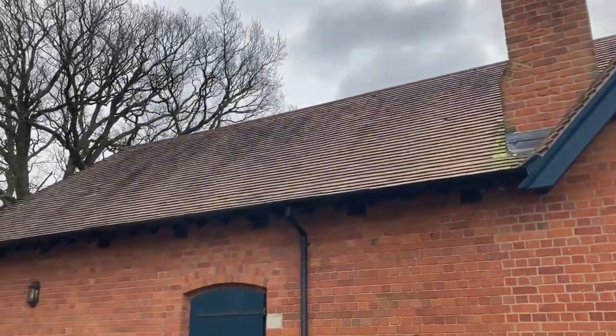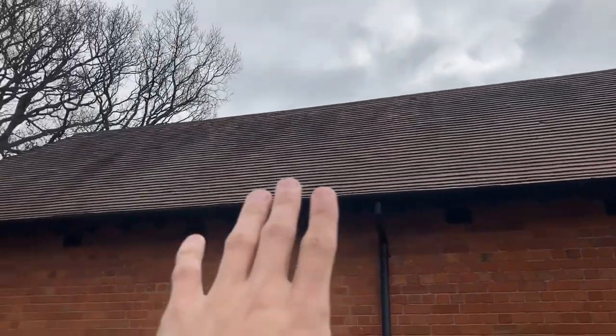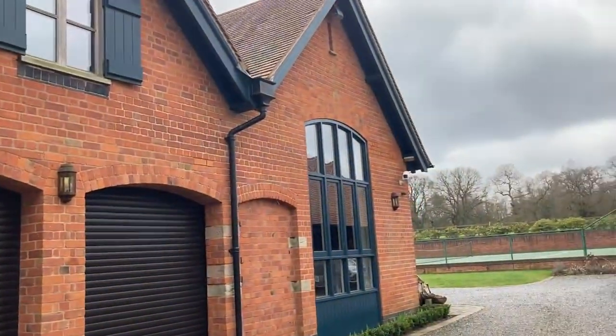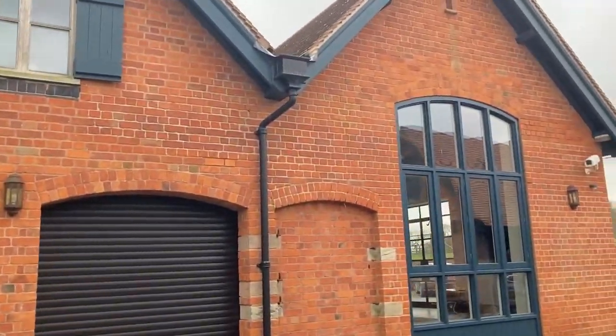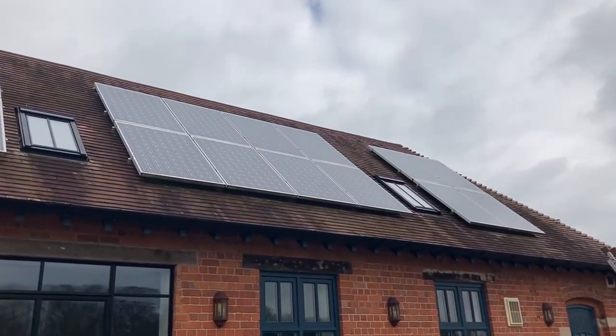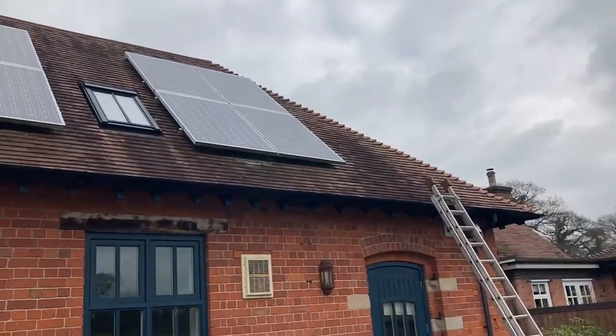There we are. As you can see, a little bit of green around the chimney, but that's fine. That's just coming from the very top of the chimney. Most of this, you'll see a lot of black colour in it. I'll try and get it into better light. These are rosemary tiles, so they're normally a reddish colour, but as you can see, it is turning quite black and green. There's white lichen spots all over the place, but there's not much moss.